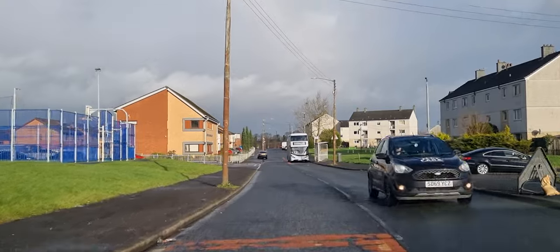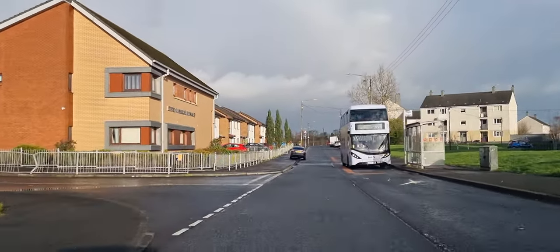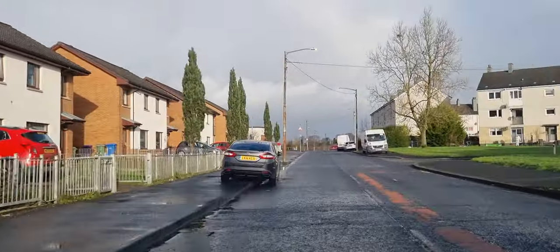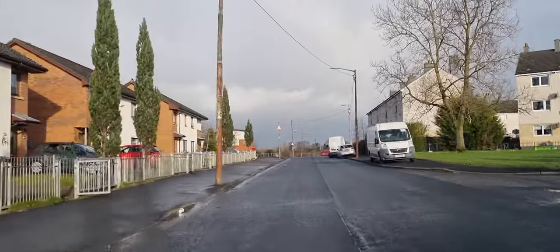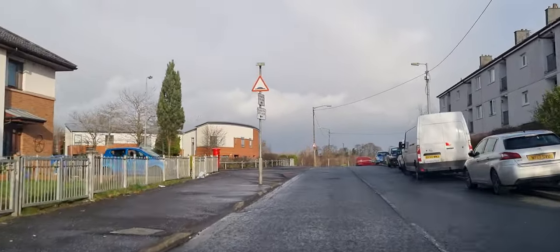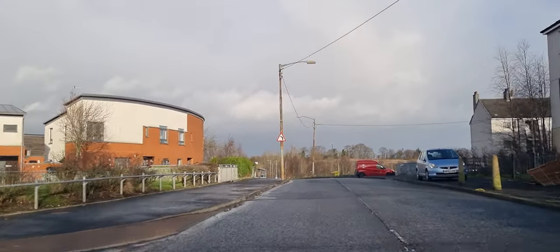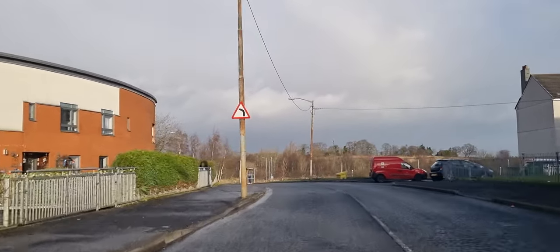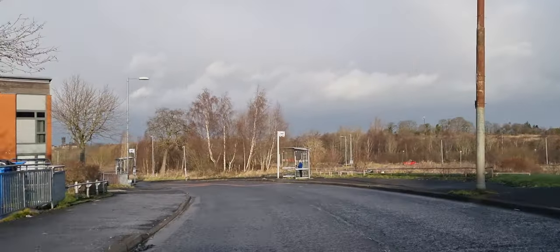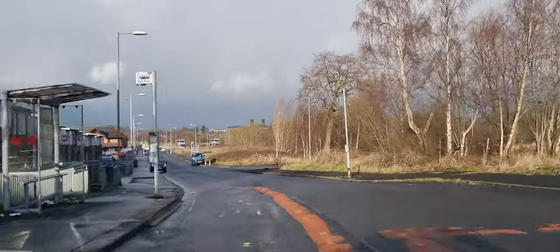Right hand side you get Dunranrig Avenue, to my left, you get Dunfield Drive, to my right, aye. Dahlia to the left. A few big changes along here. Certainly is. I'll drive through there and let you see a wee bit more. The old bus terminal is still there. See the buses in it at the moment.